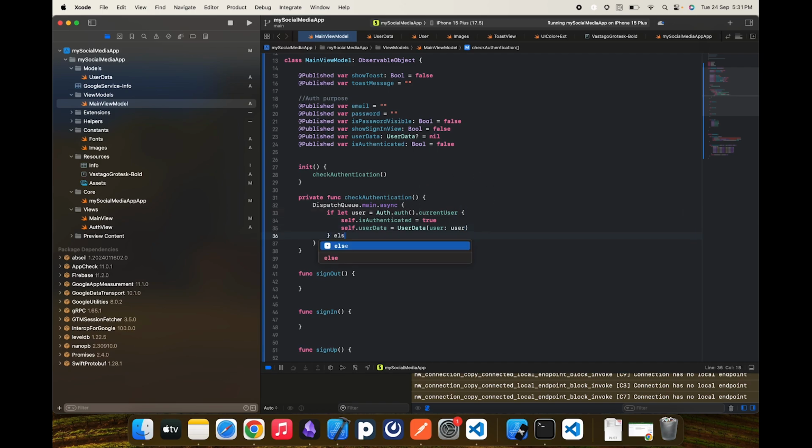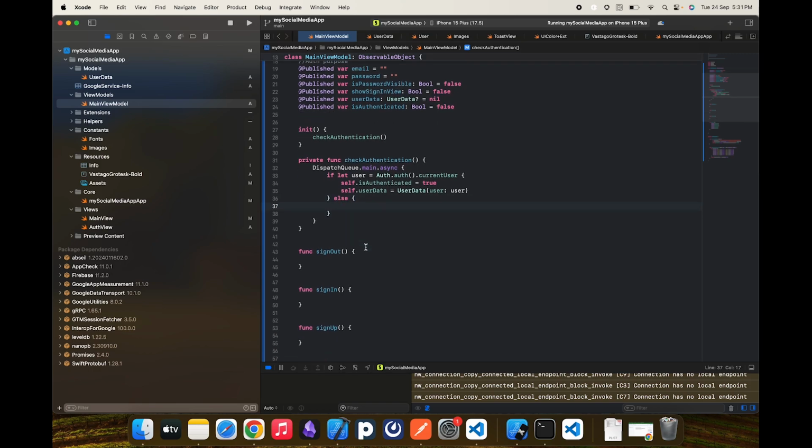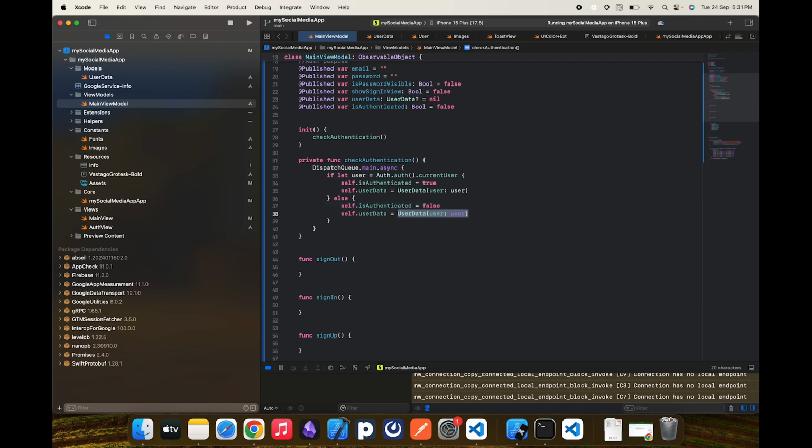Now suppose there is no current user in the cache of Firebase itself. We would have these two lines of code again, but this time isAuthenticated would be false and user data would be nil.